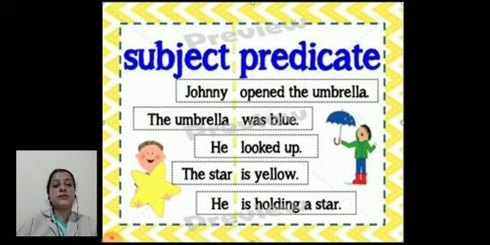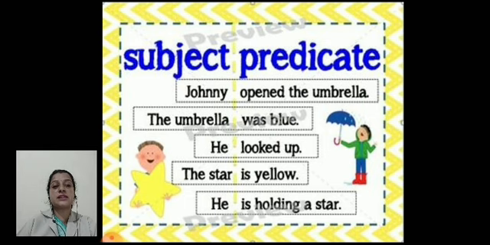So here you will think that was can be a helping verb or a main verb, because we usually take was as a helping verb, but here we have taken it as the main verb. You know why? If there is was but no other verb except it in the sentence, it will be taken as the main verb. Same happens in the case of is and has also. If there is no other verb except words like was, is, am, we will take them as the main verb.